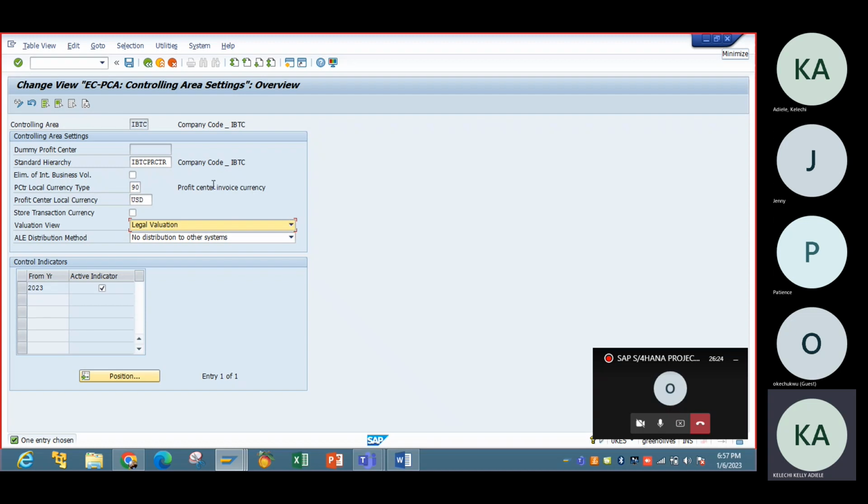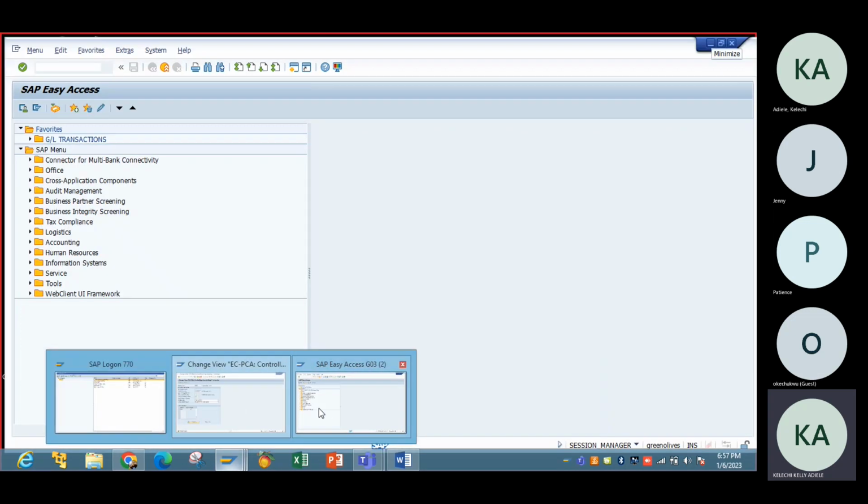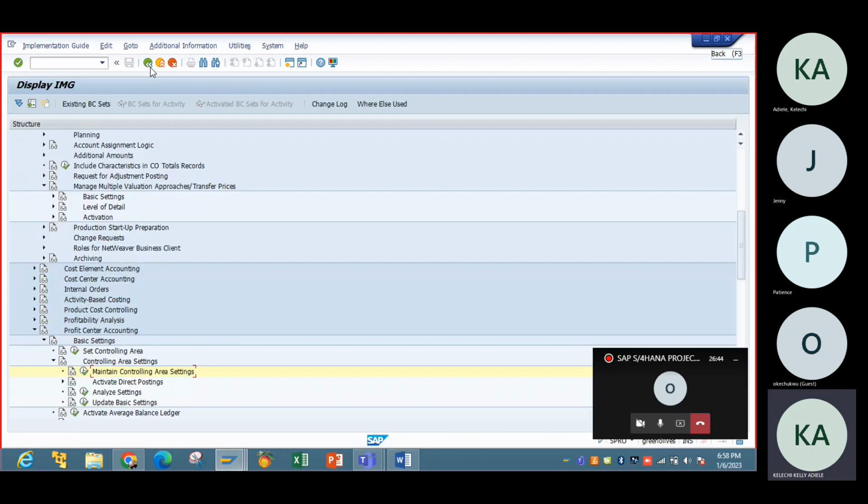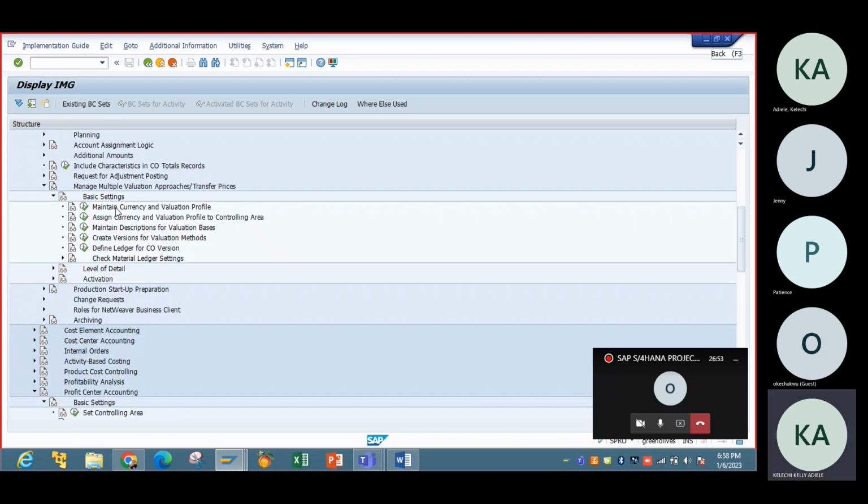However, we were able to get to this point and select, but we had the error of valuation method and currency issues. So sorry, let me go back. What I did was check the manage multiple valuation approaches and transfer prices, and go to the basic settings. The first thing we did was maintain the valuation profile.